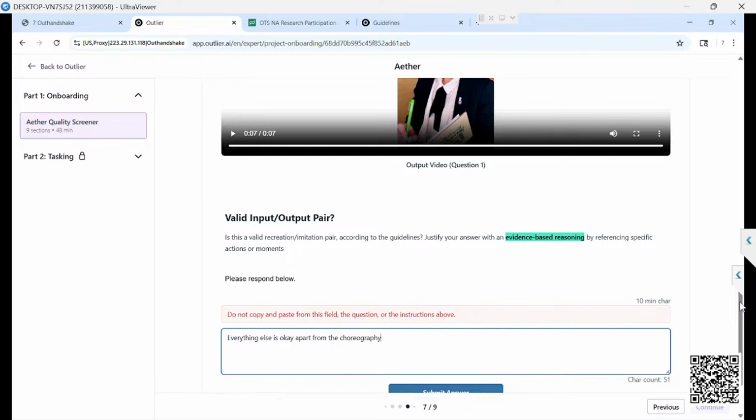You can say she's seated in a different position in the output. In the input, she's seated on the left side of the screen, right? In the input and output, you have to refer to both. Yeah, in the output she's seated in a different position.